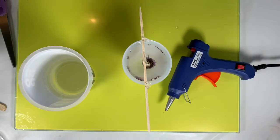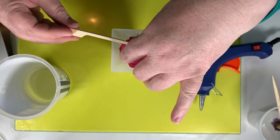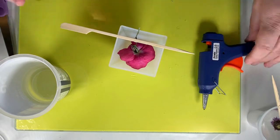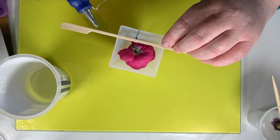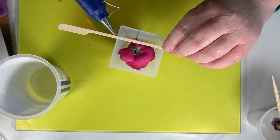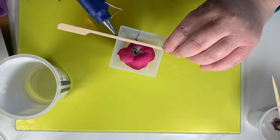It's all done basically the same way with the glue, holding the stick in place with the stem of the flower. Another pink rose, putting this one in a pyramid. As you can see, I've already removed the bubble from the point of the pyramid. And now we'll wait for 24 hours and let everything set before they get the second layer.